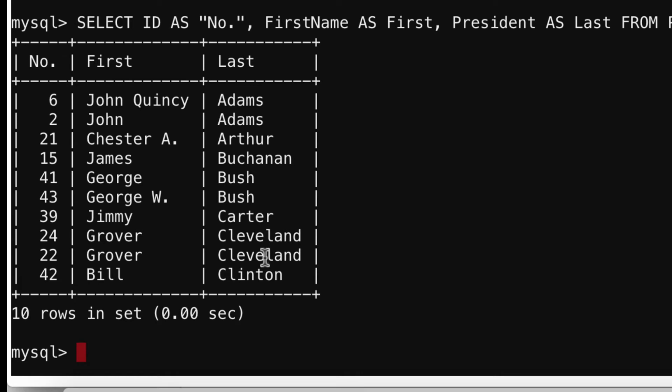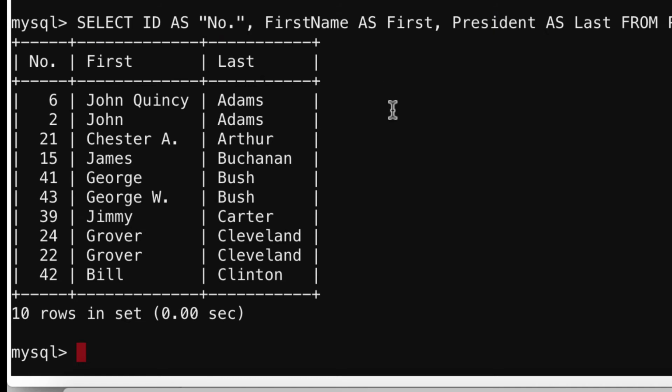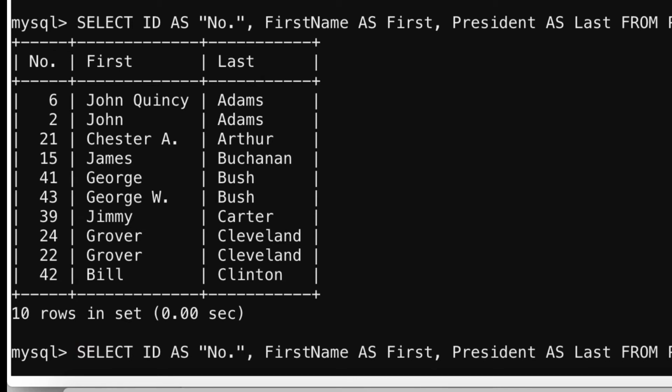Now, because these are duplicates and the other ones are not, there's even something we could use to organize this a little better, which is called group by. So I'm going to do my last thing here, and you could either do this. You can either copy this whole statement and paste it. If you feel comfortable doing that, you could certainly copy that. Or you could go down here and just hit your up arrow on your keyboard. And the last thing I'm going to put in here, I'm going to put, because I have all my things that are identifying, number, first, last, and you could certainly add more, but the only thing I'm going to do now is say group by.